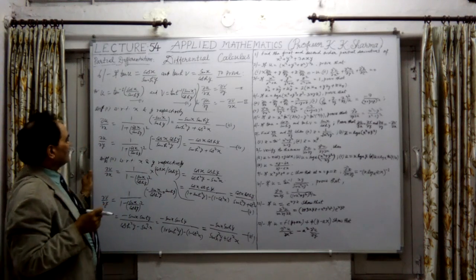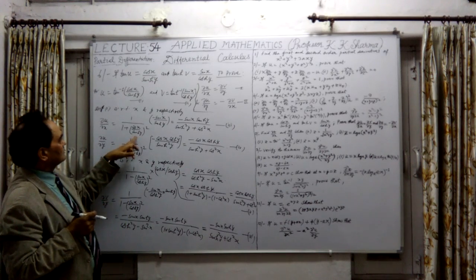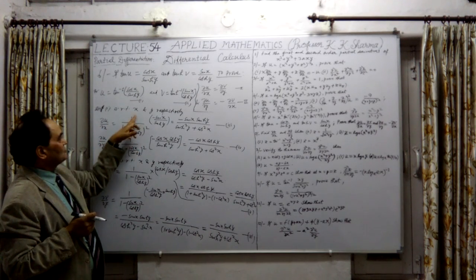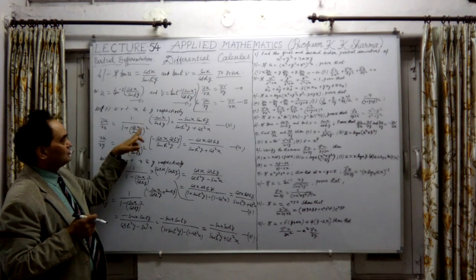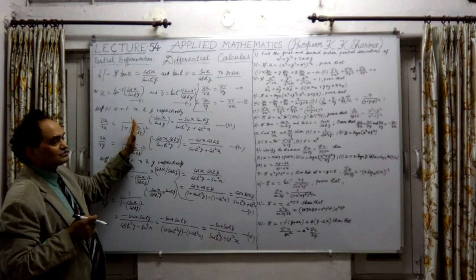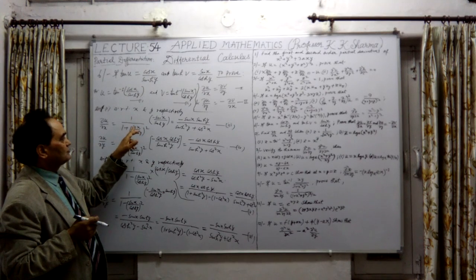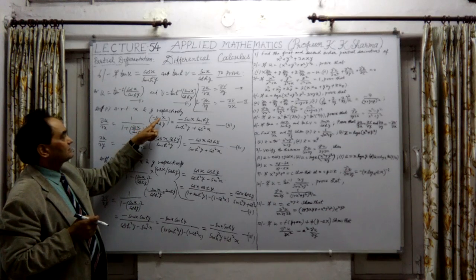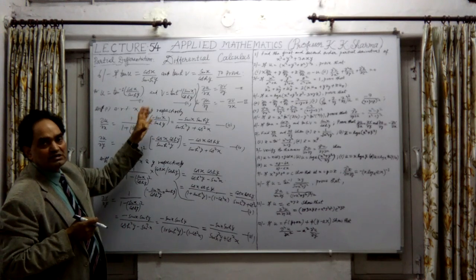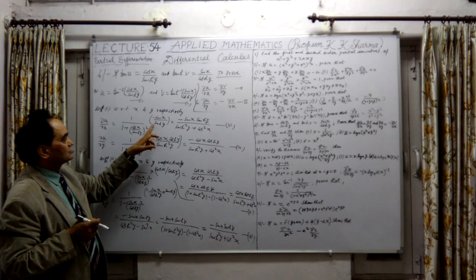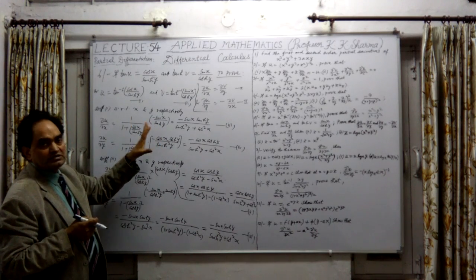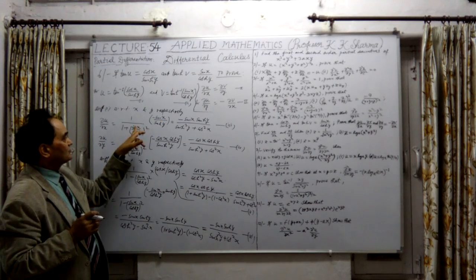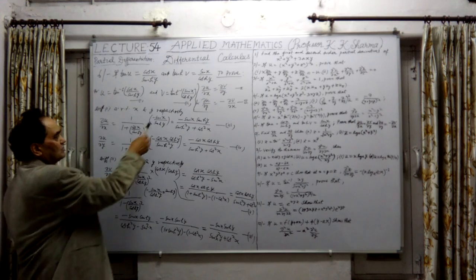So this is del u del x: 1 upon 1 plus cos x upon sine hyperbolic y, whole square. This is 1 plus x square, but this is not x, so we have to differentiate again. In the numerator, cos x will be differentiated as minus sin x, and sine hyperbolic y is constant, so we keep it as it was. Cos x is differentiated as minus sin x. Now let me solve it.